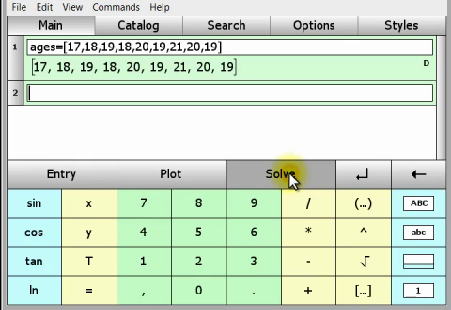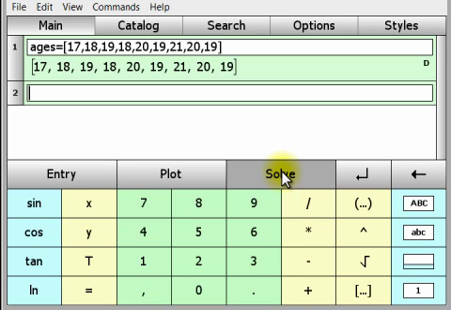Upon doing that, go ahead and hit solve to make sure that it's entered as a variable. So now that list is stored to the word ages, and we don't have to retype all that data if we want to access it for other things that we'll talk about in future tutorials. But for now, there's several commands available for manipulating lists once created.